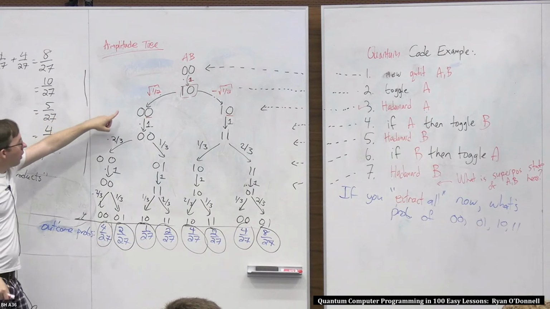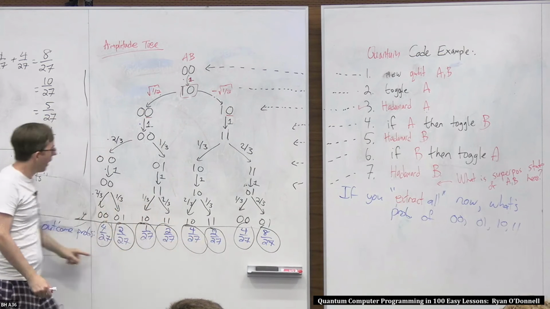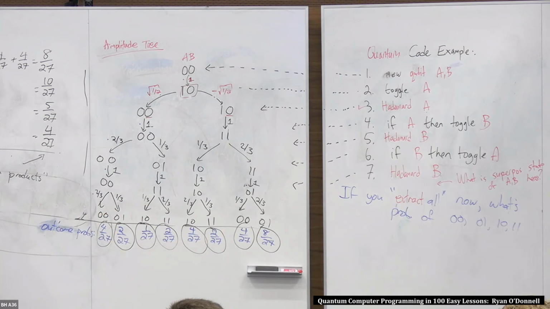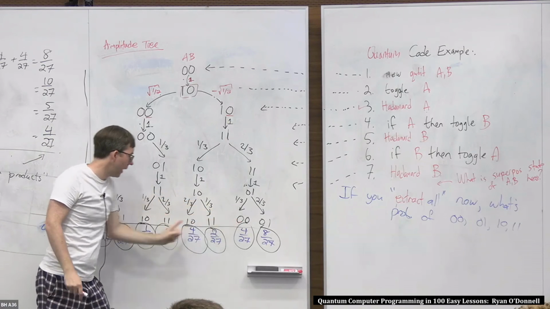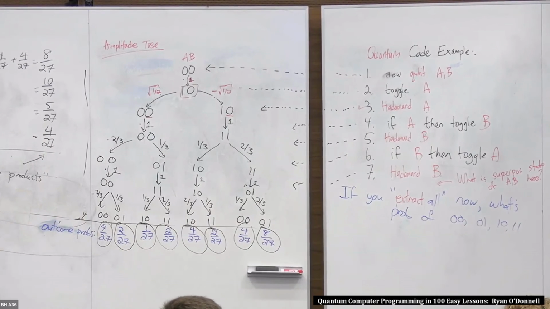We are going to multiply all the amplitudes along each path to get these outcome amplitudes. And we're also going to do this collation step where you could get to 0, 0 via this path or this path. So we'll add up these two amplitudes, and that will be the final amplitude.